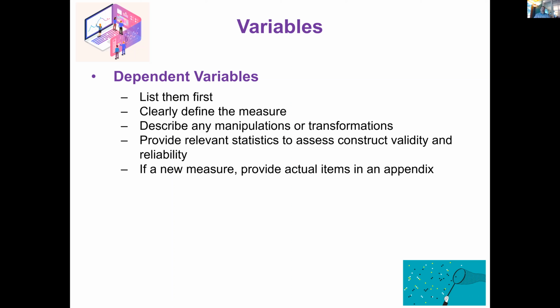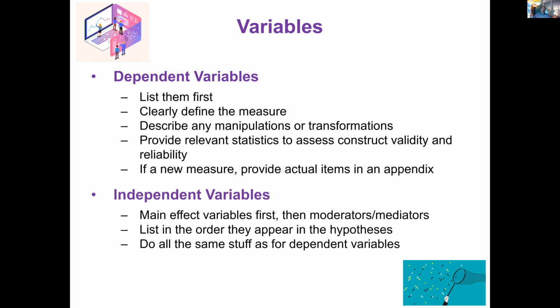If it's not a new measure, if you're using somebody else's measure, then explain why this is the appropriate measure for you to use in your study. Or if you've adapted a measure, so you took somebody else's measure but changed some of the questions, make sure you provide the statistics so that people can see that it's still valid and reliable, and explain what questions you changed and why you changed them, to maybe make them more appropriate for your research context or whatever it was.